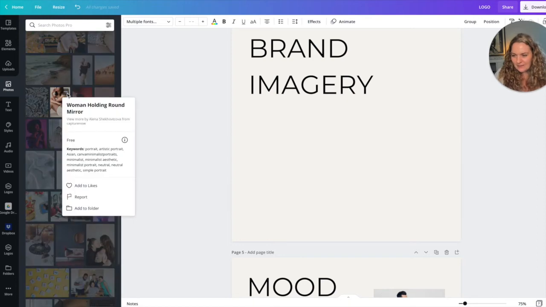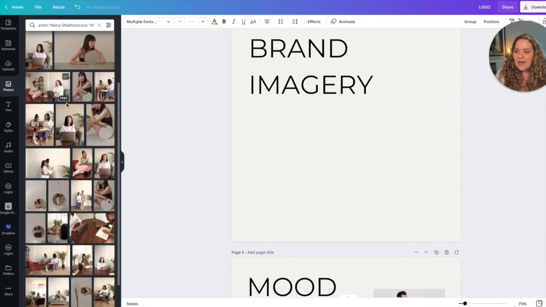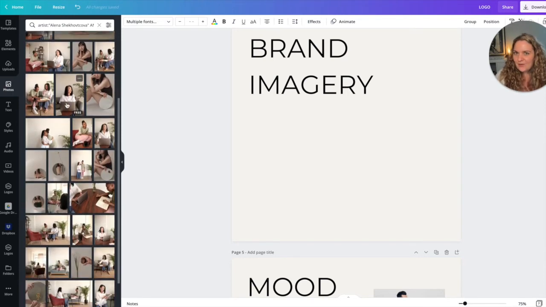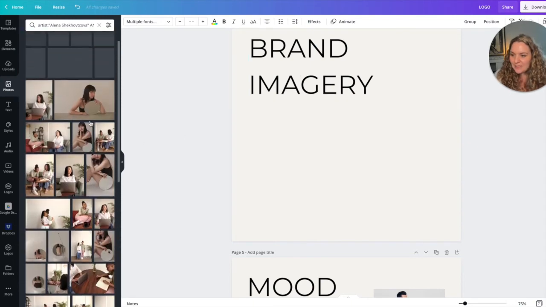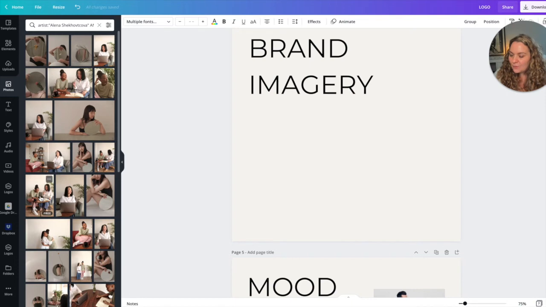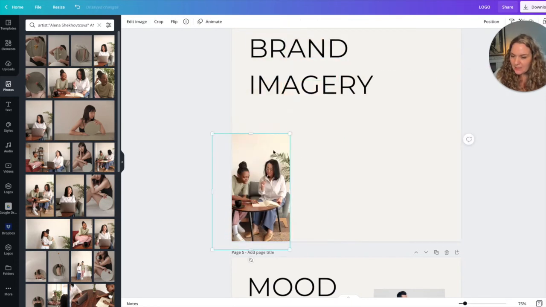than I'm looking for. I'm gonna hit the three dots in the top right hand corner of the photo, and then I'm gonna select the photographer, and that's gonna open up the photographer's gallery. And here we have a whole bunch of photos to choose from to create our brand imagery. So I'm gonna select some for real estate that I think would be really great for my real estate imagery, and I'm just gonna select them here.